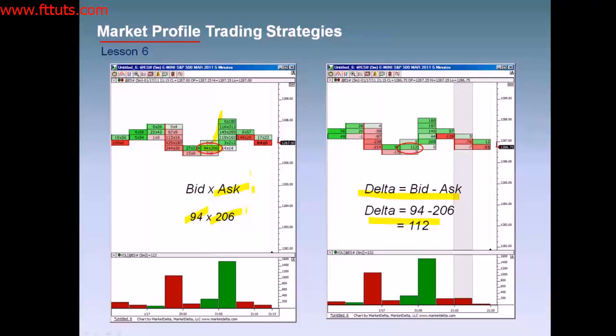On the other hand, when I begin to see that it's really the sellers who are becoming more aggressive, that more is selling at the bid relative to what is selling at the ask, prices are going to decrease. So you begin to see the power of the data that the profile can provide to us, and how this can be tremendously helpful in our analysis. It is not about either or, it's really about using the power of both together, the profile along with the delta, or the footprint charts.